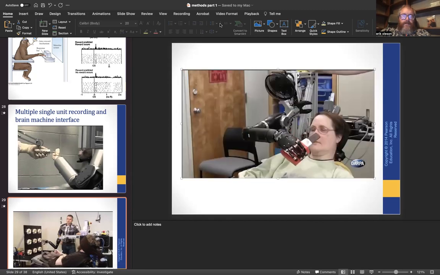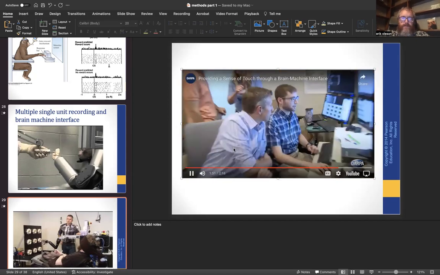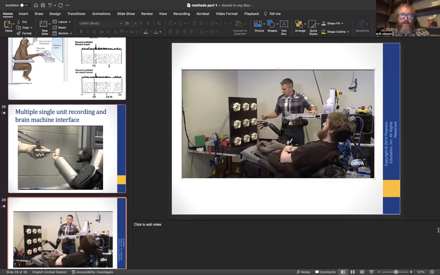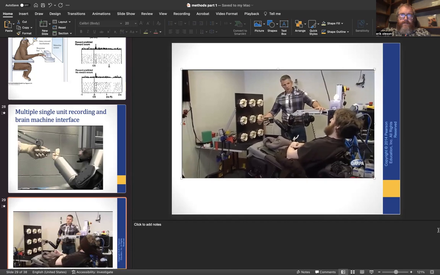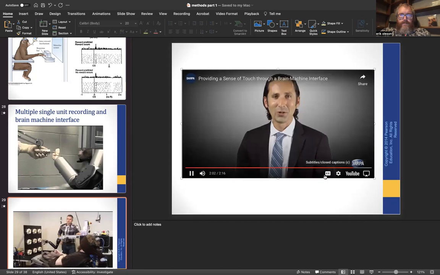DARPA has previously shown that a brain interface can be used to direct the movements of a robotic arm. Now, with this new development of adding sensation by directly sending signals from the robotic hand back into the brain, we have closed the loop between human and machine. At DARPA, we are always pushing the boundaries on what is possible.